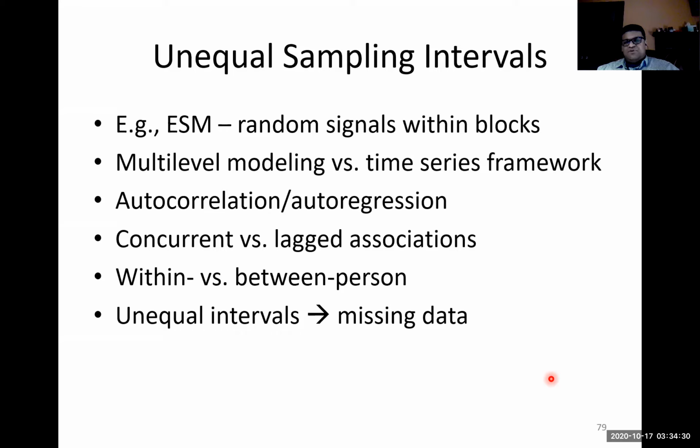Basically, if you're looking at autocorrelation in the residuals, or autoregression, where the lagged outcome variable predicts the current value of the outcome variable, and the lags are varying, meaning the sampling intervals vary depending on the time point, then a single coefficient is not going to be able to capture what that association is, right? So it comes down to this: if you're interested in concurrent associations, there's no problem having unequal intervals. But if you're interested in lagged associations, you will have to do something to account for the fact that the sampling is leading to unequal intervals.